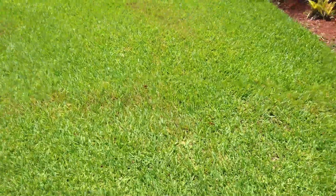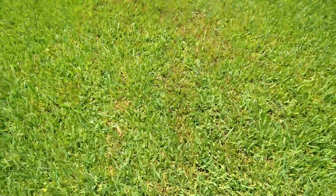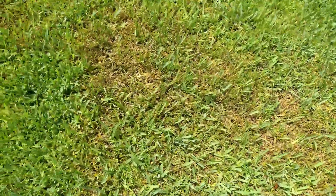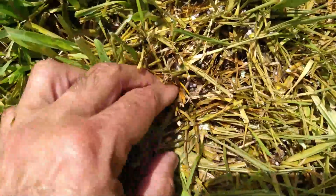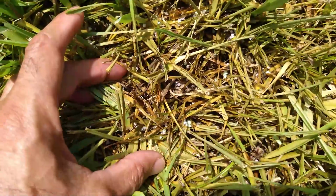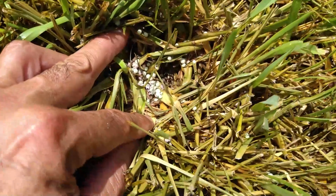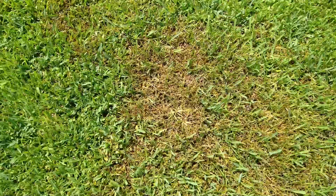Check this out. So we walk up on a lawn, customer calls us to do an evaluation, and I'm looking at this and I'm saying, what is causing all this? We're in the middle of summer, and what could be causing all of this yellowing? Well, when you look closely, what do we find? Fertilizer. Somebody fertilized the lawn and dropped it, and it looks like it might have some atrazine in it from that pink material. They use weed and feed, and weed and feed will burn your lawn, and it was applied incorrectly, wasn't spread out right. So this is now going to be a while before this recovers.